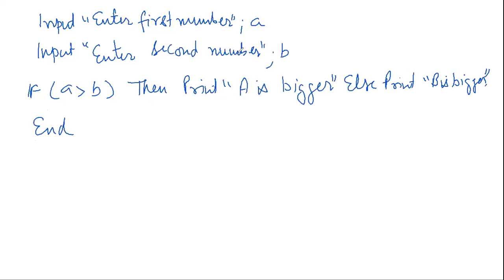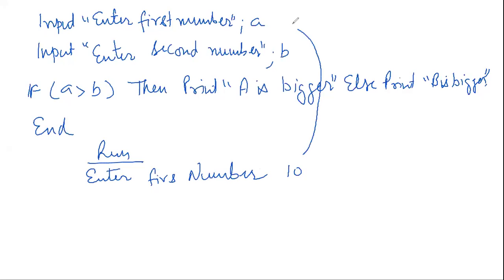When we run this program, what will happen? See, it shows the message enter first number, because we have given the input statement here, and the user will enter a number. Suppose the user has entered the number 10, and this number will be stored into A, right? Then the second line will execute. This is the first line, this is the second line. It will display the message on the screen, enter second number.